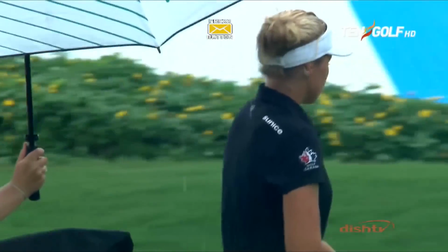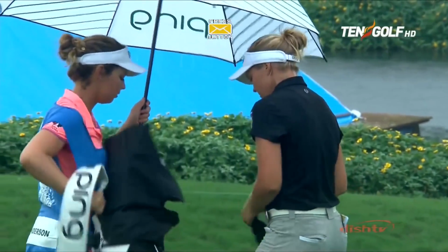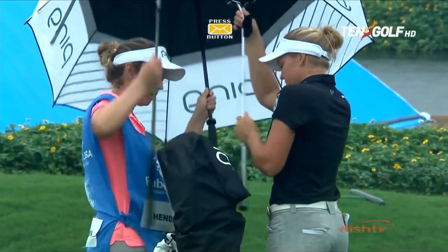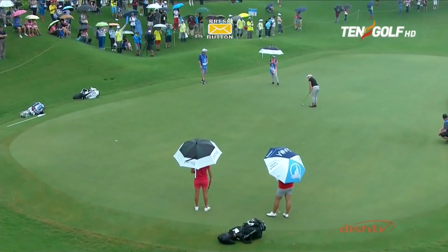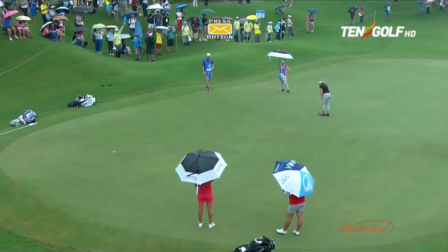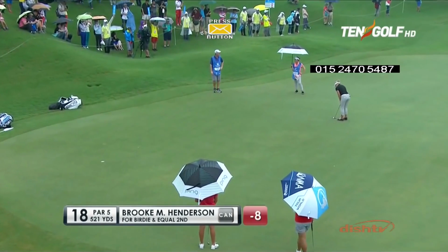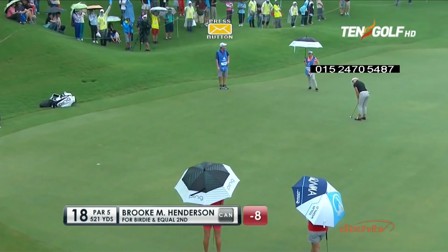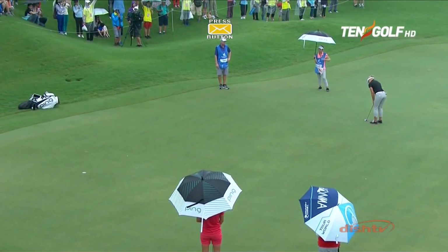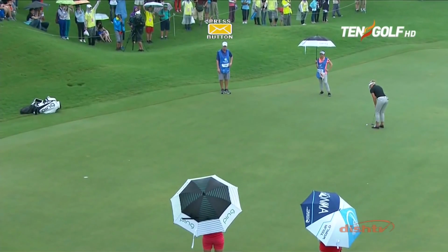Left herself a long-range birdie putt to try and sneak up into that tie for second at -9. It's really dialed in these irons, and her shots into the greens today, Hee Young Park, but hasn't really capitalised on great iron play. But Brooke Henderson, long-range birdie putt on 18. Is to go to 4 under for the day and around a 68.